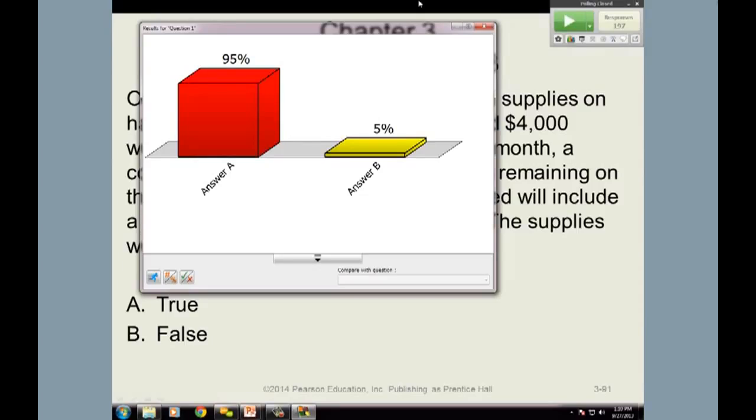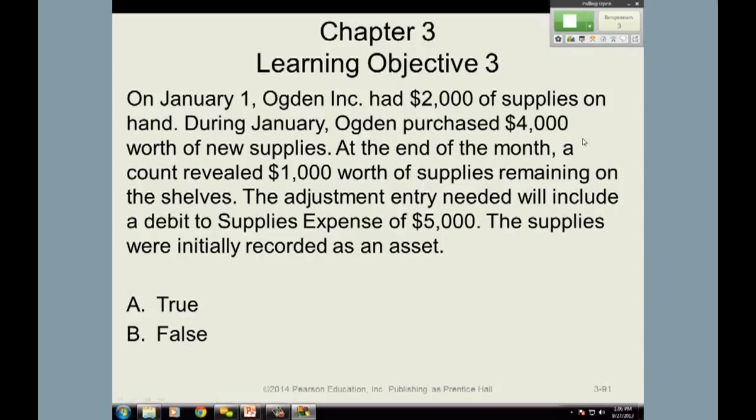All right, so what happened in this example? They came up and they counted the actual supplies that they had left. So how much was left? 1,000. All right, so again, we're explaining this during office hours today. If you know where you are and where you want to be, you can make the adjustments. So right now, you're here at 6,000. The ending balance average is 2 minutes per question. So let's see if you could do this one in a minute.